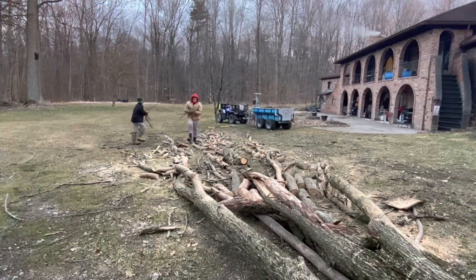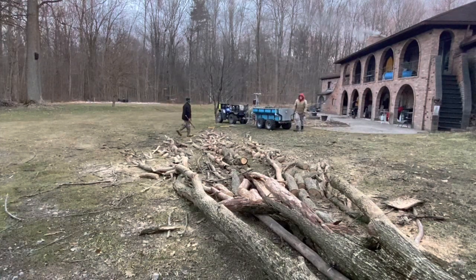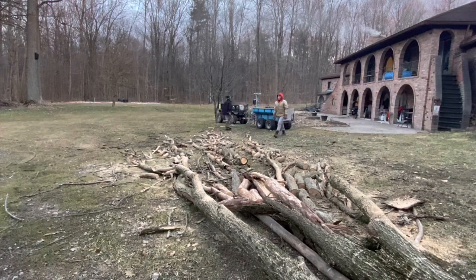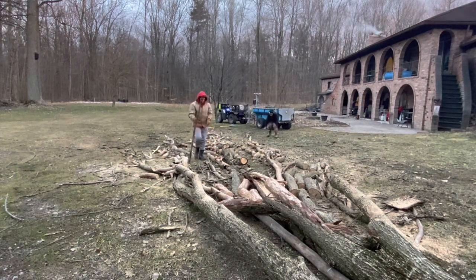Normally when I get a new chain, I hand sharpen it before I even run it for the first time. I will say it's not cutting quite as fast as a chain that I've taken and hand sharpened, but I've also hit the dirt 3 or 4 times while working on this walnut top, and it doesn't seem to affect the way it's cut at all, which I really like. I'm gonna keep using this chain when I'm cutting down stumps or cutting dirty wood, or if I'm out in the woods cutting some ash that are down on the ground. I'll let you guys know how it holds up over time. So far, I like it. I think I'm gonna like it for special purposes.